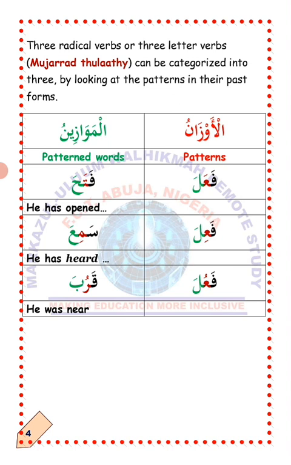Step 2, transfer the vowel sound on the word you want to draft the pattern for to the pattern that you are drafting. So the fatha in sinun goes to fa'un. The kasra in mimun goes to aynun. The fatha in aynun goes to lamun in fa'ala. Step 3 is to pronounce the results. You can now say the wazn or the pattern of semi'a is fa'ila. That's how you do it.